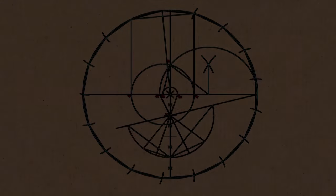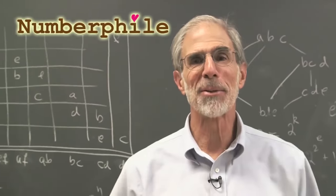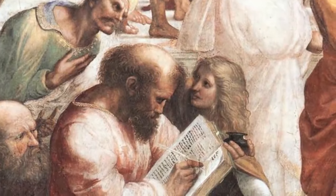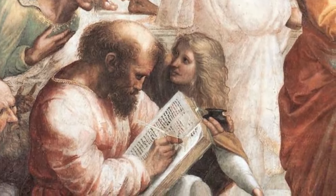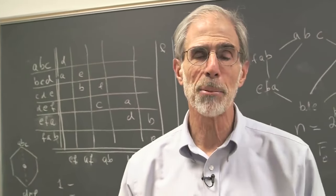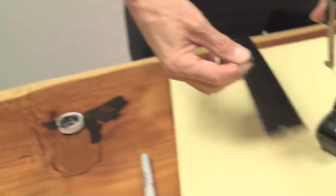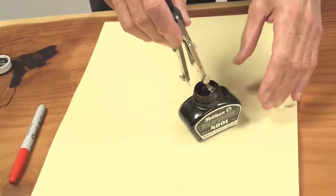So in the Greek times, people were very interested in regular polygons and in geometry, at the dawn of geometry, really. And they wanted to construct as many polygons as they could, but regular, all the sides all the same length, all the angles the same. They were very interested in constructions with ruler and compass alone. Here's a good compass. Ruler meant just a straight edge, no markings on it at all. This one has markings, but I'm going to use it anyway. I won't use the markings.